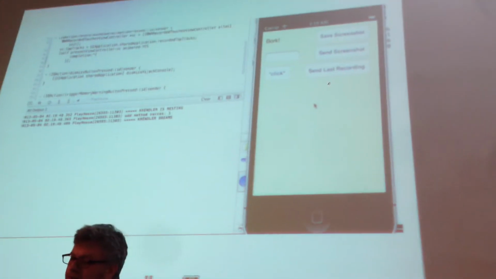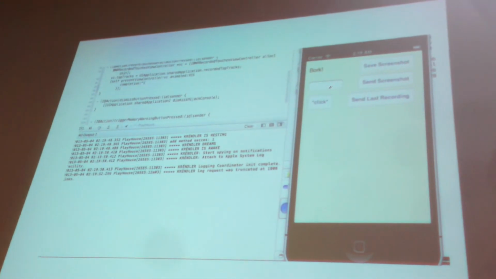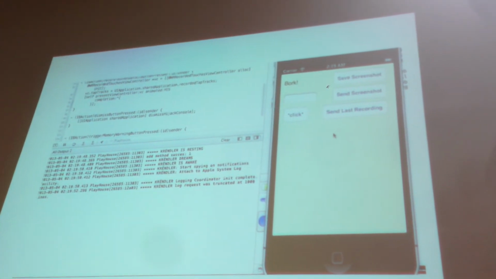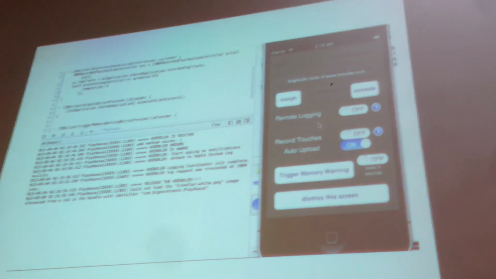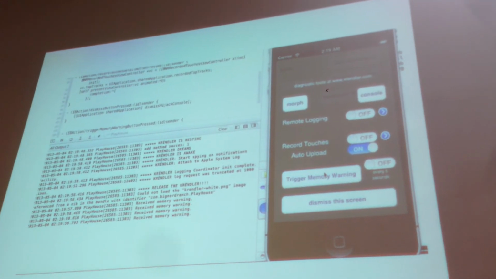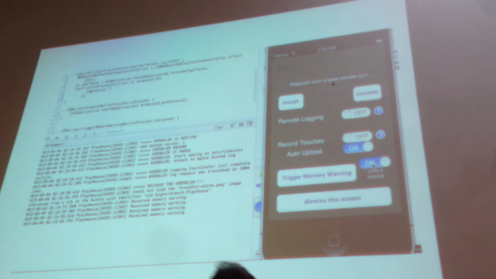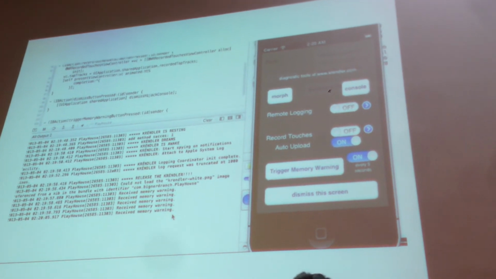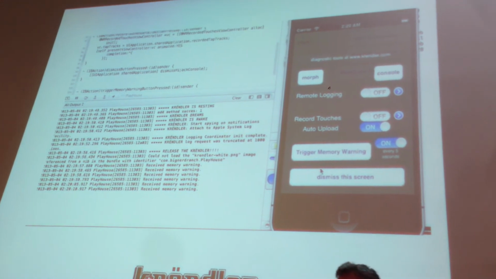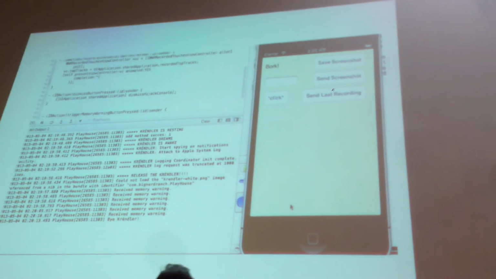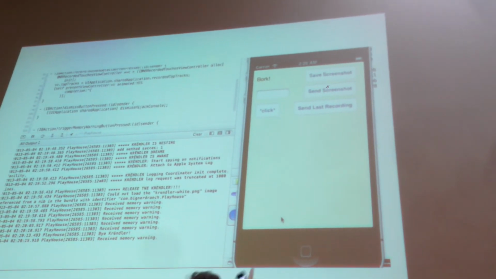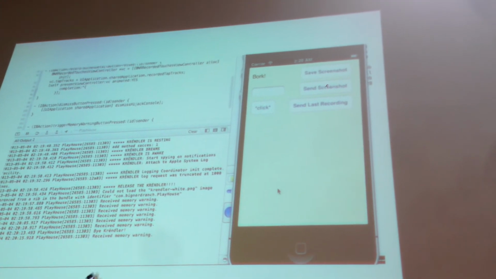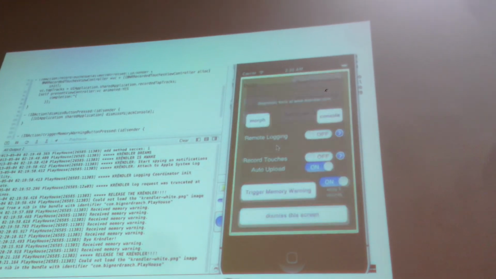We also put in some features for things that we run into a lot, like low memory warnings. We hijacked UIApplication, and now we can insert low memory warnings into the application at will. We also decided that, often when you're developing an app, you don't want to have to go back out to the springboard and kill that app. So we put a nice little red button in there that says kill the app, and it sends it a signal 11. So yeah, that's us. And see, he dismissed it, but the memory warnings are still happening.